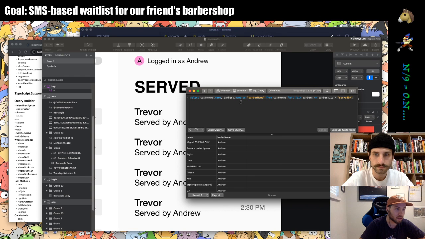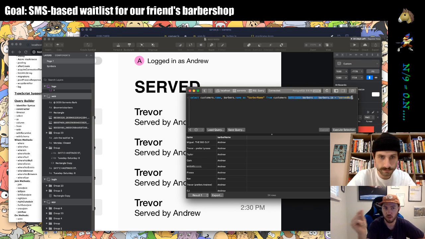And there we go. So yeah, this join statement indicates how we want to connect the barber table to each row of the customer table. We want to say join, make available all of the columns in the barber's table to each customer where that barber ID is the same value as the served by column.